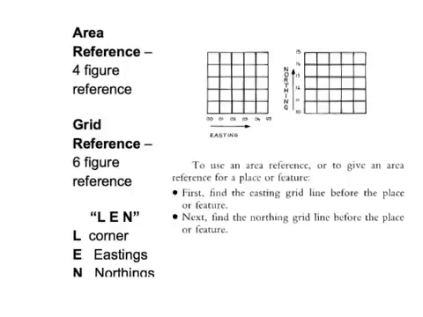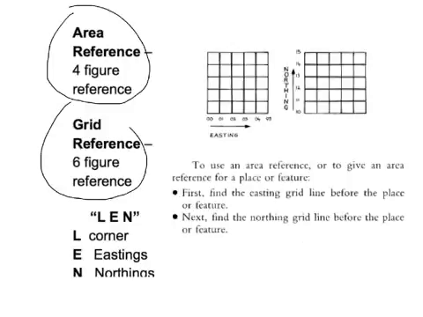Area reference is the 4 digit reference, grid reference is the 6 digit reference. Now, the easiest way to remember it, and this is probably where most students I find make fairly easy mistakes, is they have an understanding of the concept of the skill but make sort of simple errors in reading it.